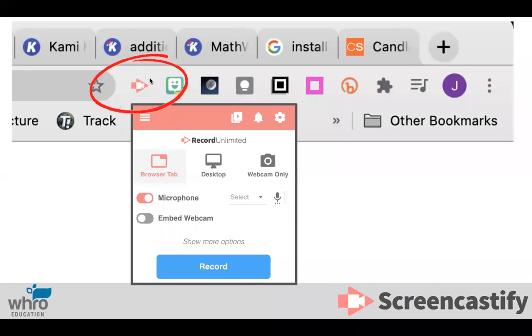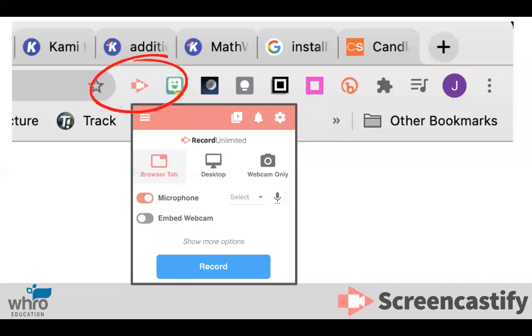So just like Kami, if this is a tool that you want your students to use as well, which I highly recommend, you will have to talk to your tech department about getting Screencastify installed on your students' devices as well. And it's pretty easy, and there shouldn't be an issue doing that either. I had my students use it quite a bit so that they could explain their work that they were doing digitally on their device, and then they would just send me the link to their Screencastify video. So instead of having to walk around to every single student and ask them, how did you solve that math problem? I would say, hey, make a Screencastify of how you solved that math problem, and then just email it to me or send it to me in Schoology. So really great tool for you and your students as well, which you'll see as we go through this.